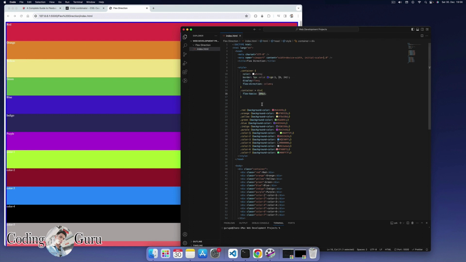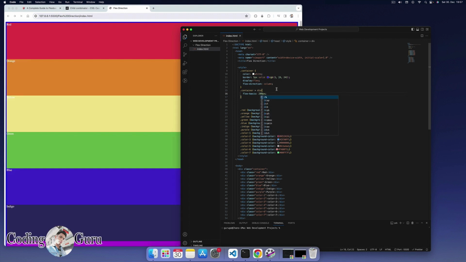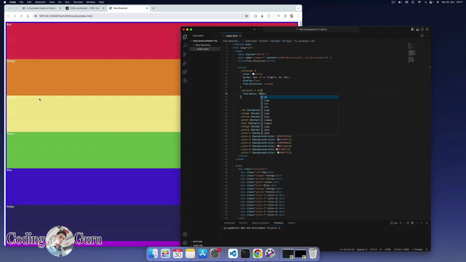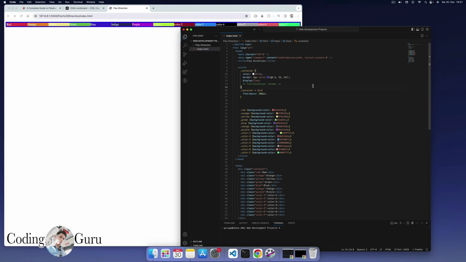If you want to see it clearly, I will increase this flex basis again to 200. You can see it has now become huge, really a height of 200 pixels. That's what I explained to you before with the drawings.